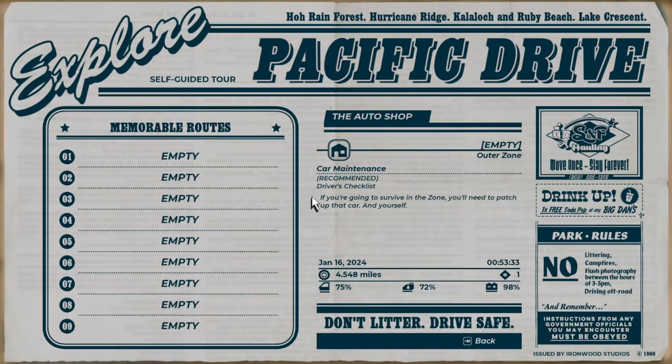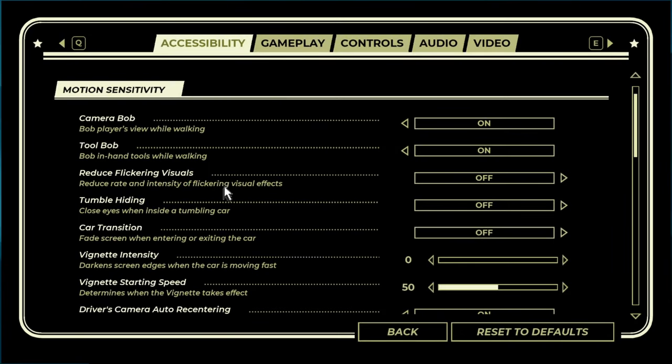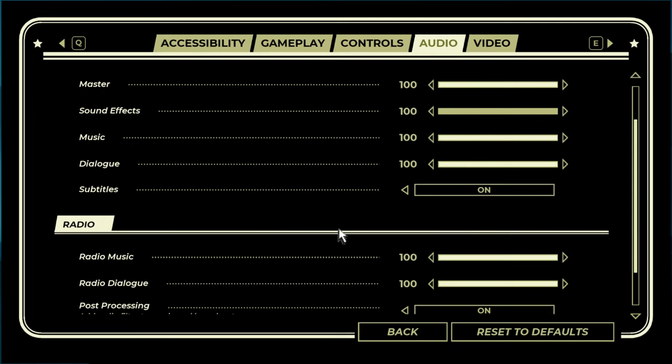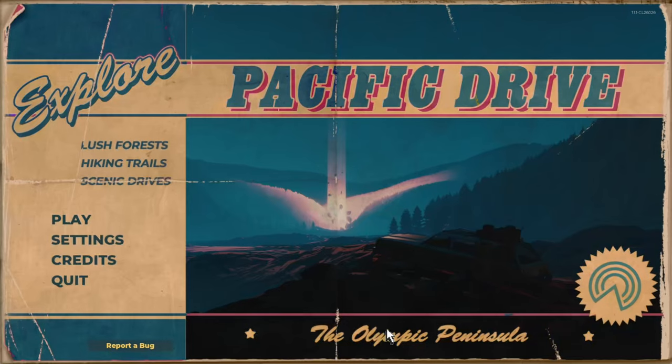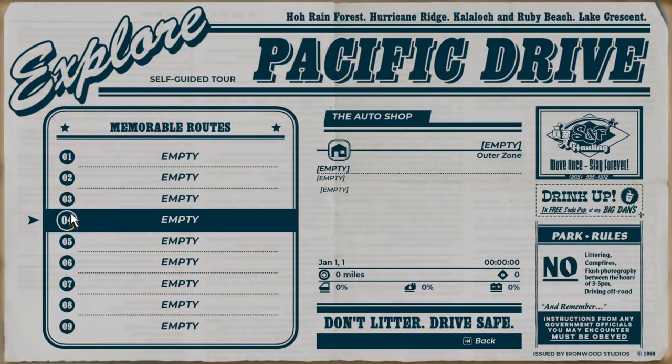Oh, you know what? We got to do something here first. We got to go into settings. We got to go to the audio and turn on the streamer safe mode. It's on. That's good. Probably because they sent out these keys to everybody, and they're all YouTubers and streamers and whatnot. So that's probably what happened there.